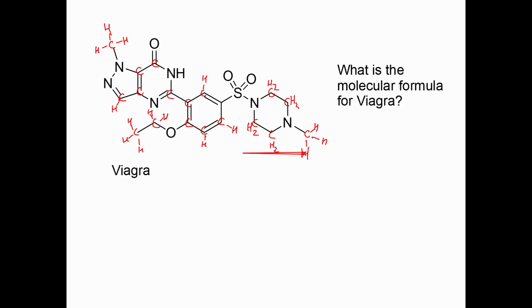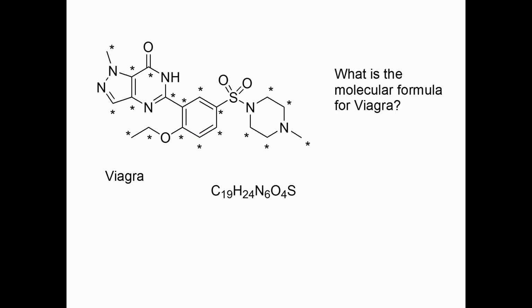All right, so this is the molecule that we're looking at. If you look at the carbons, let's just count them. It's kind of a hard exercise to do sometimes, but 1, 2, 3, 4, 5, 6, 7, 8, 9, 10, 11, 12, 13, 14, 15, 16, 17, 18. There's 19 carbons here and a lot of hydrogens. There's 3 on that outside that nitrogen. 4, 5, 6, 7, 8, 9, 12, 14, 16, 18, 20, 23. So our formula, I missed one of the ones that was on nitrogen there, so I have to add that too. So C19H24N6O4S is the molecular formula for Viagra.